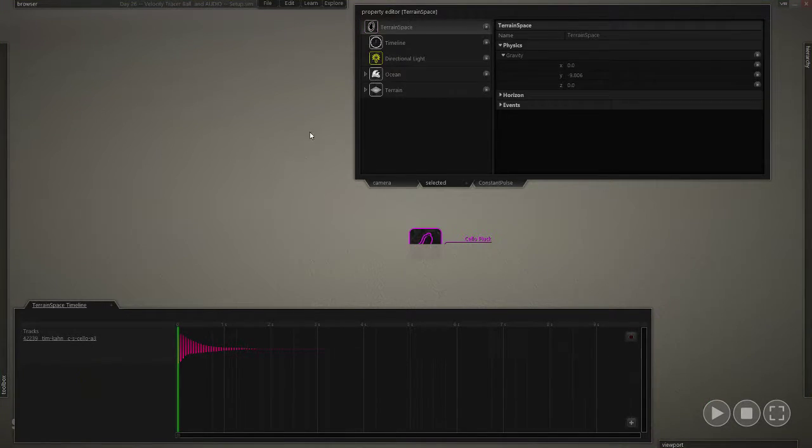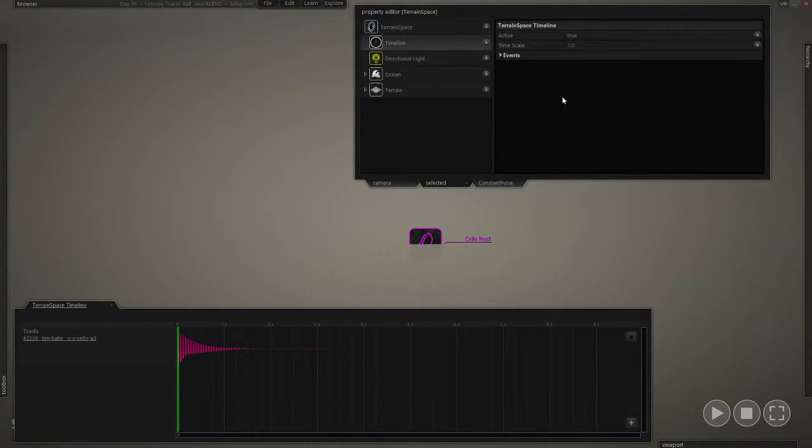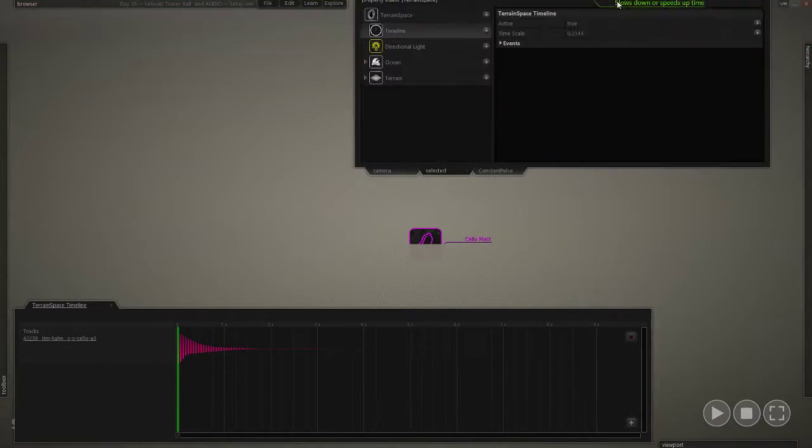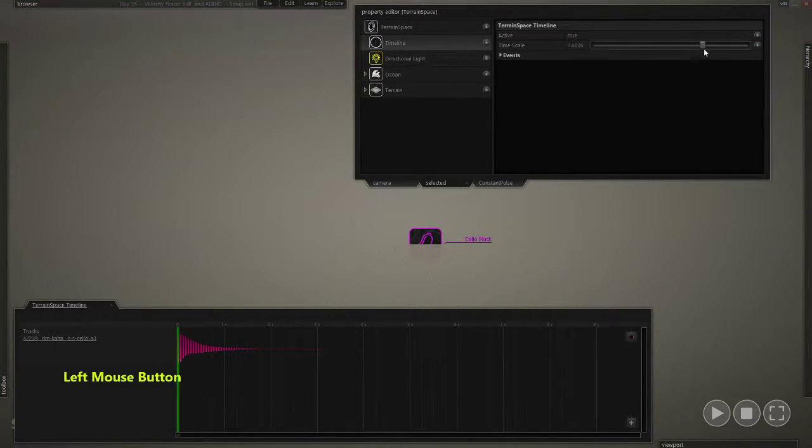And I believe this should work, that if I press play and move the time scale down, so if I move the time scale to 1/4 and press play, we get this much lower sound. If I move it to twice as much, so let's say 2x should equal like a full octave in this case, so 2, we're at the time scale on the timeline under terrain space.